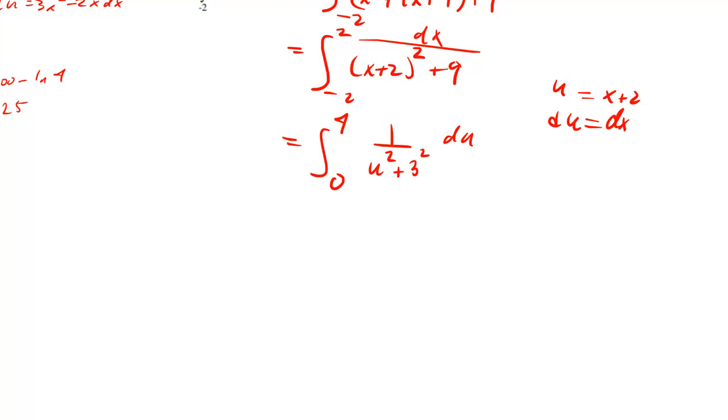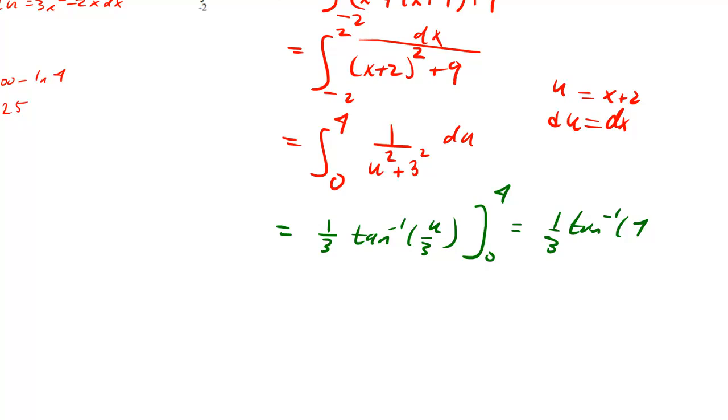And we could figure out if we care that much about this. This would end up being 1 over 3 inverse tangent of u over 3. And I could use a table for that. So again, this might be not something that you necessarily would have known to do right now. So this is 1/3 inverse tangent of 4 thirds, use parentheses, minus inverse tangent of 0. I probably won't ask you that one.